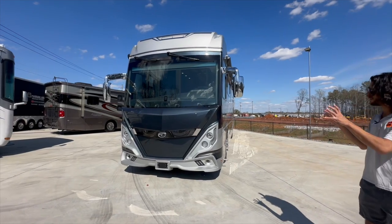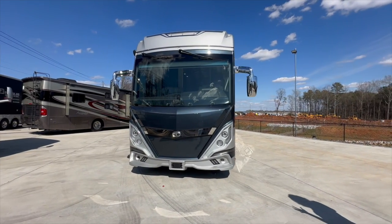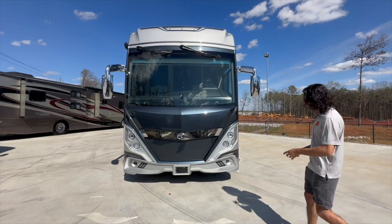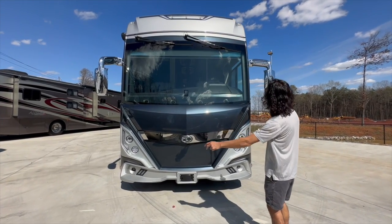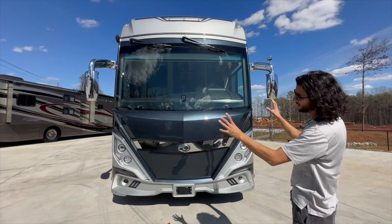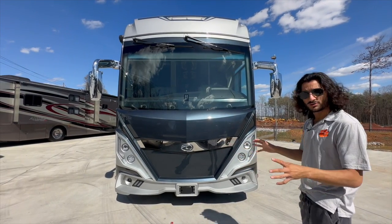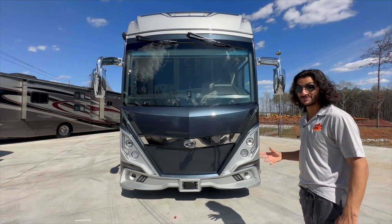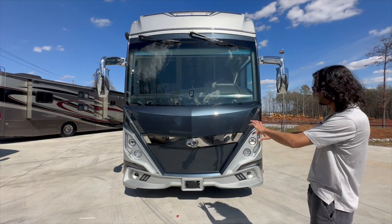It has been heavily styled with accent lights everywhere. There's two tiers of accent lights. We've got these accent lights down here, and then we've got accent lights up there, kind of framing all of this in a more aggressive way, and also just kind of making it look spectacular with all the LED lights.